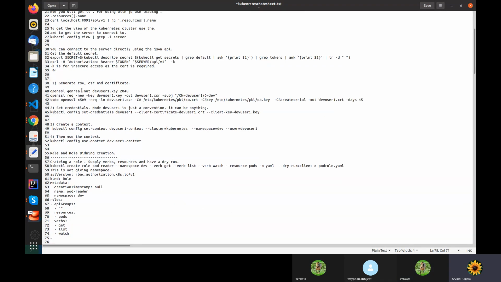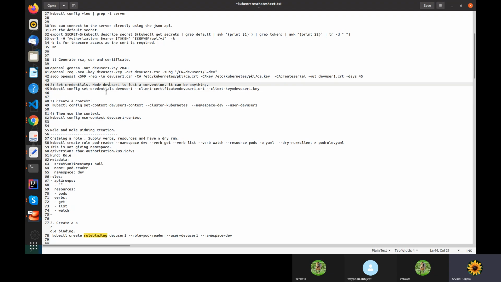Okay, so in order to do that, first ఏం చేయాలి అంటే you have to generate a key with this thing. కీలో 3 స్టెప్స్ ఉన్నాయి. ఫస్ట్ ఒక ప్రైవేట్ కీ జనరేట్ చేయాలి. నెక్స్ట్ ఆ ప్రైవేట్ కీని పట్టుకొని ఒక సెల్ఫ్ సైన్డ్ రిక్వెస్ట్ పెట్టాలి, దాని లోపల మన యూజర్ పేరు, మన ఆర్గనైజేషన్ పెట్టాలి. నెక్స్ట్ we have to generate a certificate for this thing, and when we generate that, self signed certificate authority certificate key and create serial number and dev user1 dot cert, and days number of days is 45 అని చెప్పేసినాం.